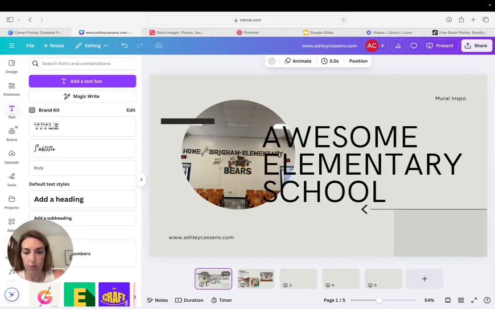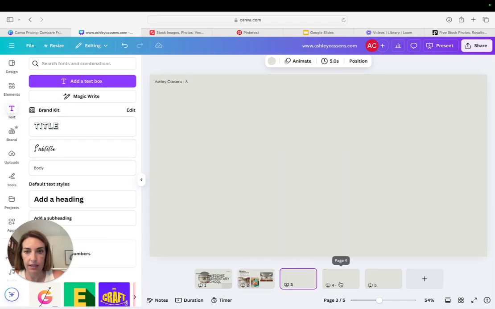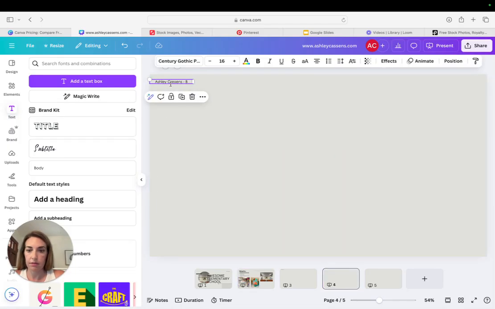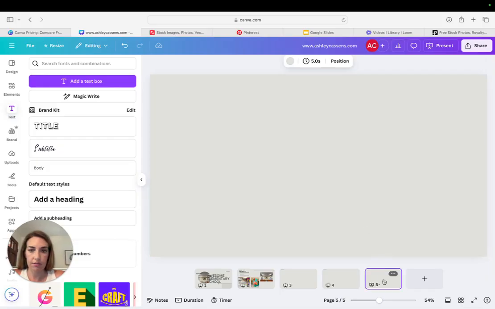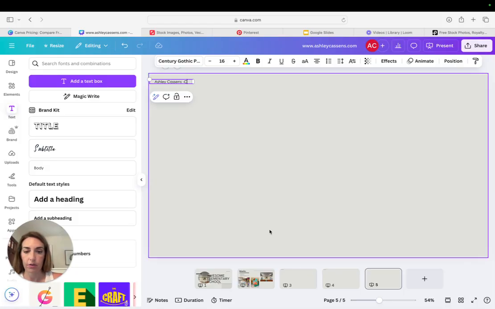So I've got 1, 2, and then this is design A, design B, Command C, and then I'm going to make this C. So each one of these pages is going to be a design, a specific design for this location.